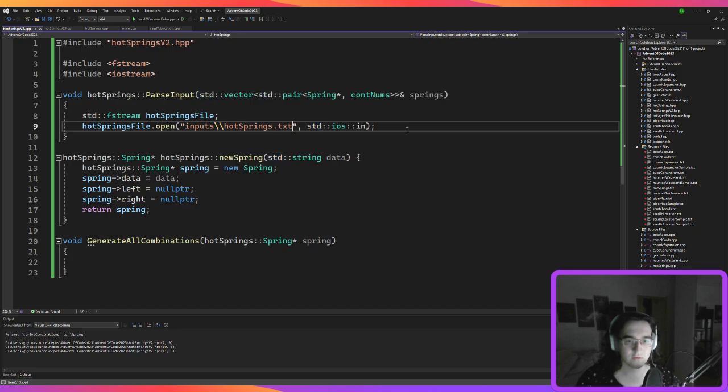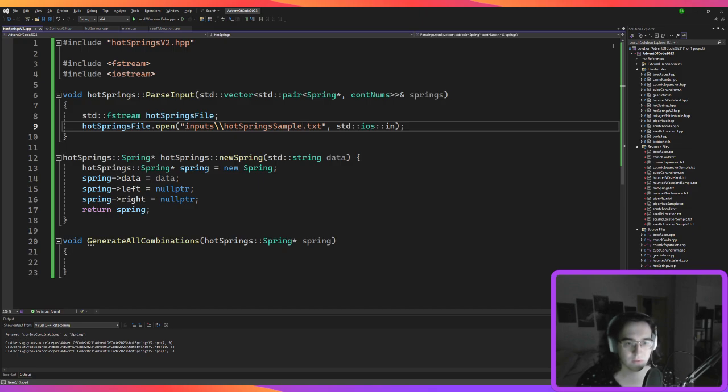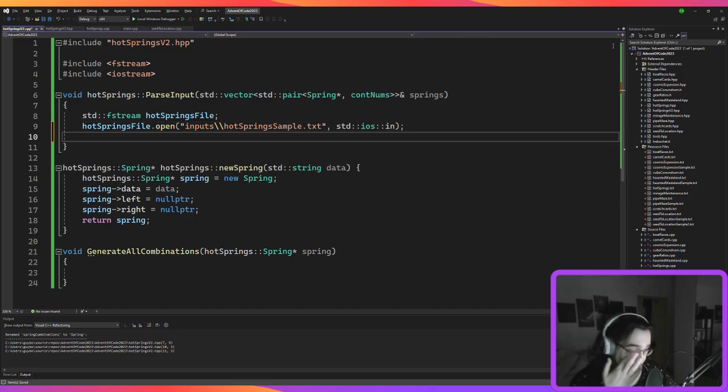And I'll change it to sample. Oops. Nope. Shift. Okay, that was just that. Yeah, still learning shortcuts and stuff, so I get confused.